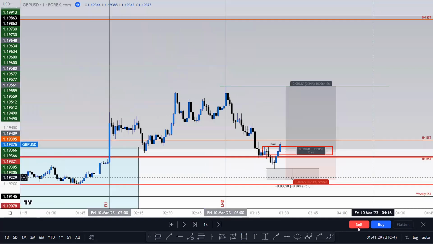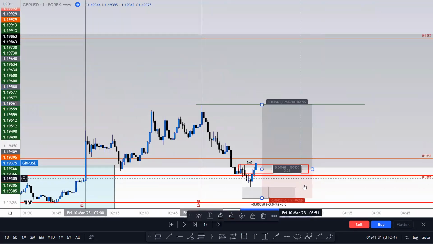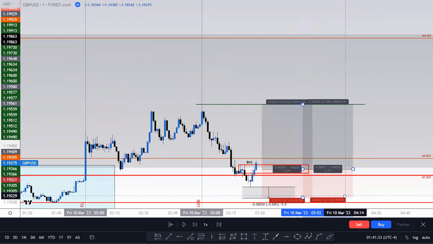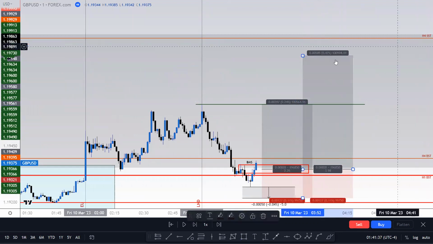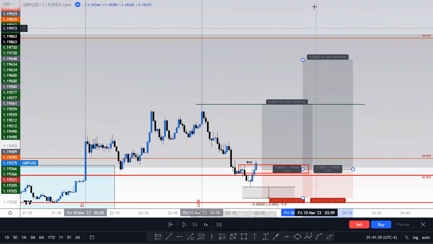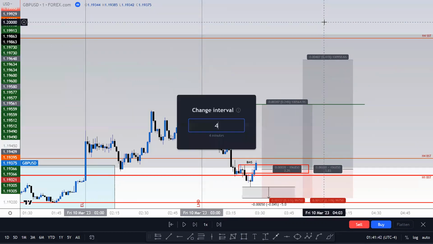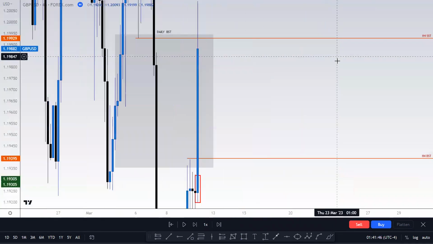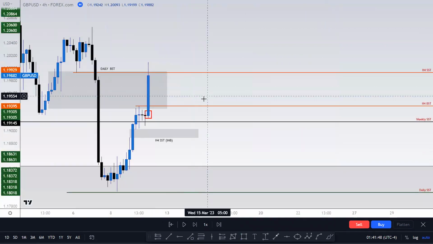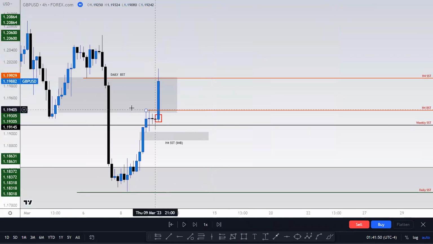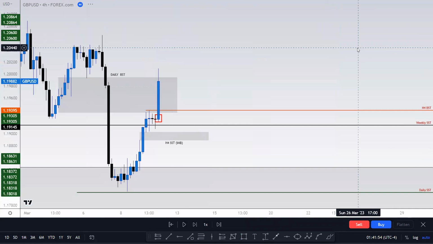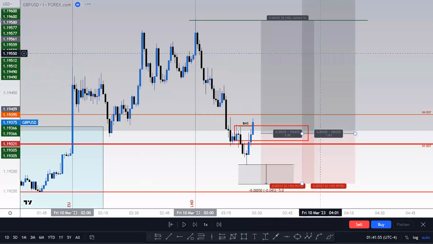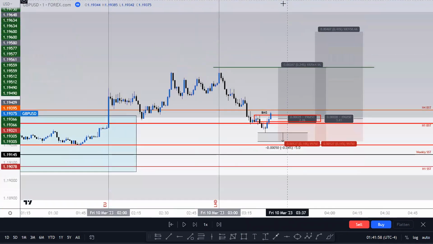And my second target was the 4 hour buy side target. So it's a sell side, but this should have been, I don't know why. Wait 1 second, let me just double check something quickly. 4 hour. Is it a mislabeling? I think I mislabeled, because the buy side target was here, sell side target was here. So I'm just going to get rid of that. The second target was the high of the daily imbalance right there.